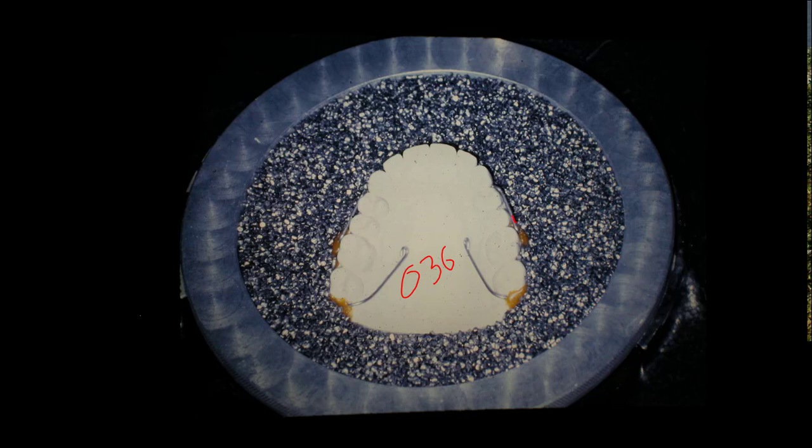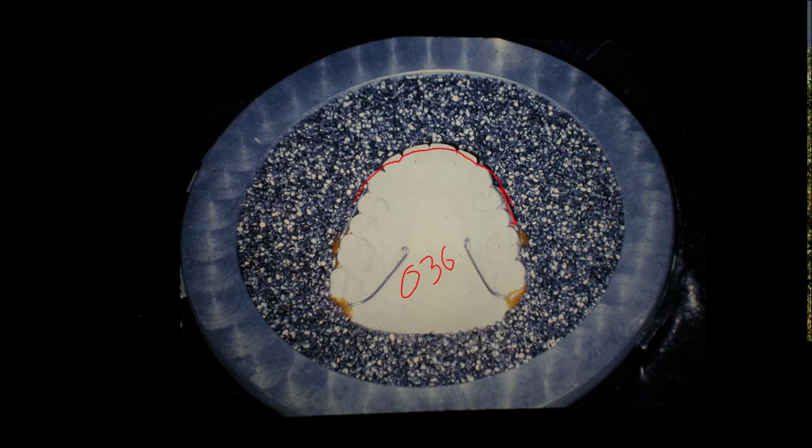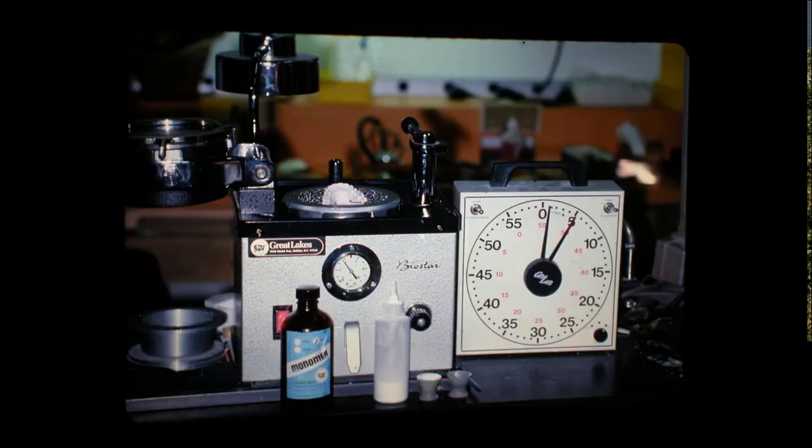Now this part's going to be left open right here, and you're going to have your little vinyl deal will be stuck on this part going all the way around to this over here. You have to put this monomer on it too. I'll show you that in just a second here. Now this is the monomer kind of mixed up. You mix a powder and liquid, and you flow that monomer around the wire that's going to be joined to the vinyl, and the rest of it you're going to cut away anyway. So the monomer is back there at the front.